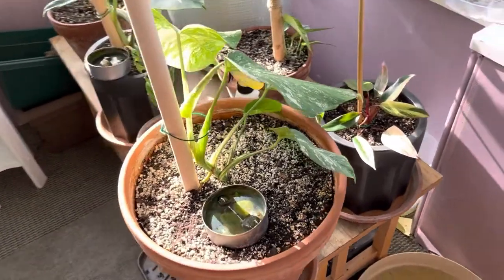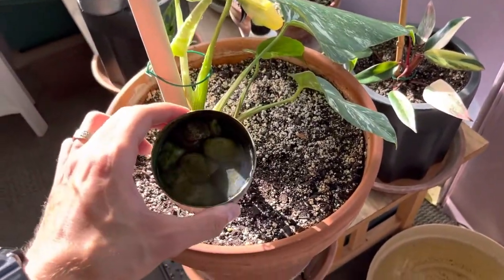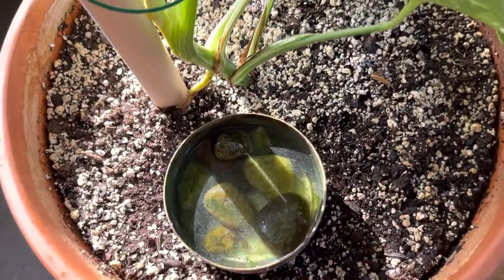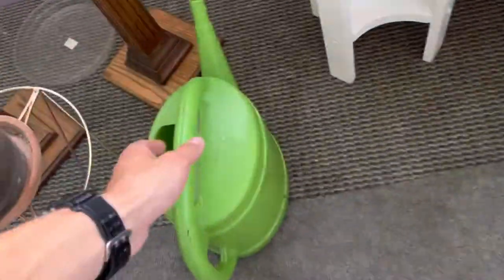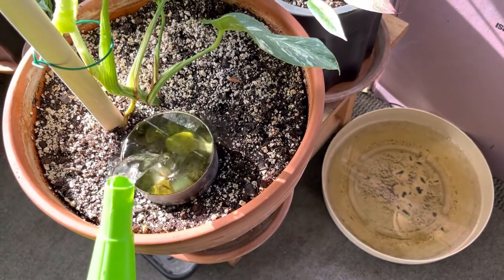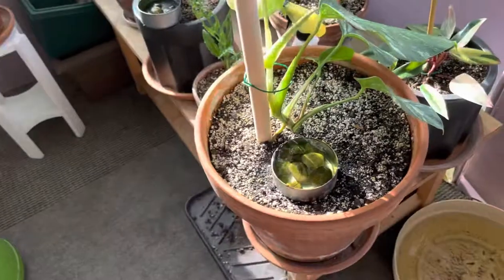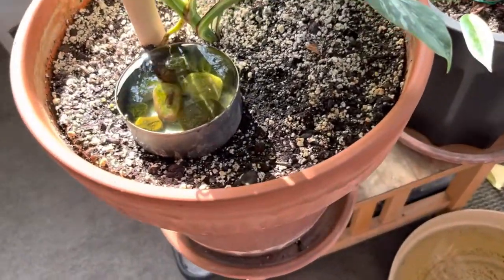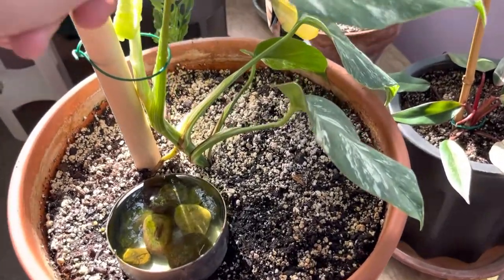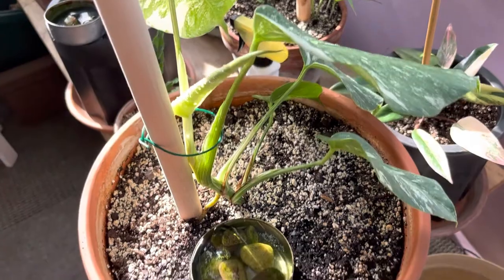So the first thing I'm going to talk about, that a lot of people brought up in the last video, are these trays with water and rocks. They might not look the prettiest — they're kind of gross, to be honest. I change them out about once every three weeks when I start getting buildup on them. I just grab my watering can and pour some water in there, which gets rid of the old stuff. The reason I do this is for isolated humidity. It's a big thing for plants — they need humidity to put out new leaves. If they don't, leaves tend to brown, come out misshapen, break, or tear.